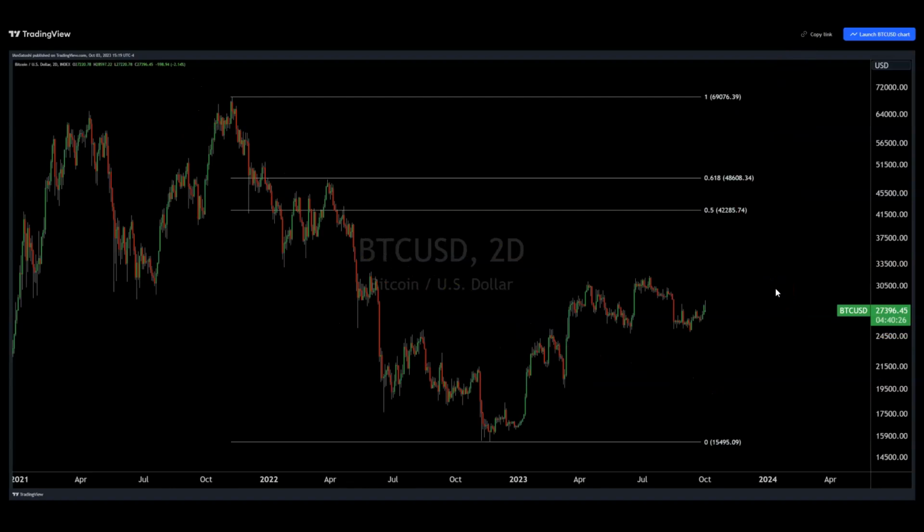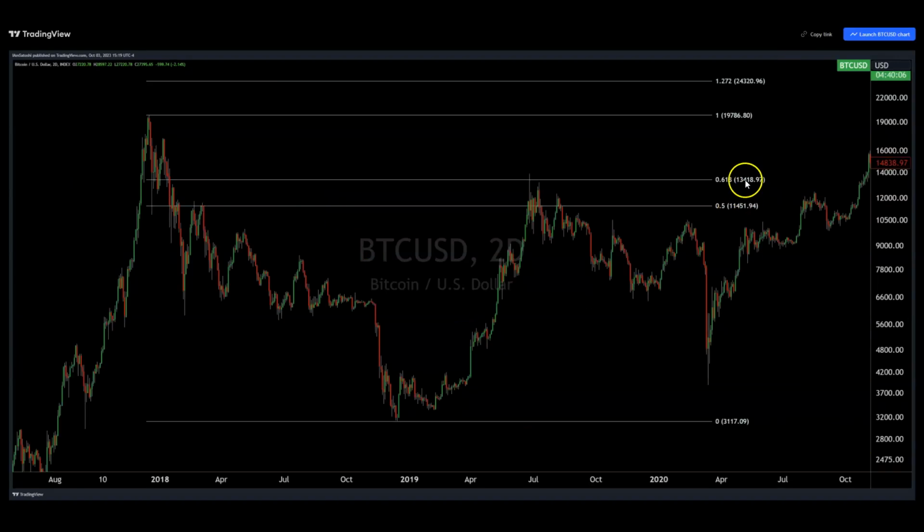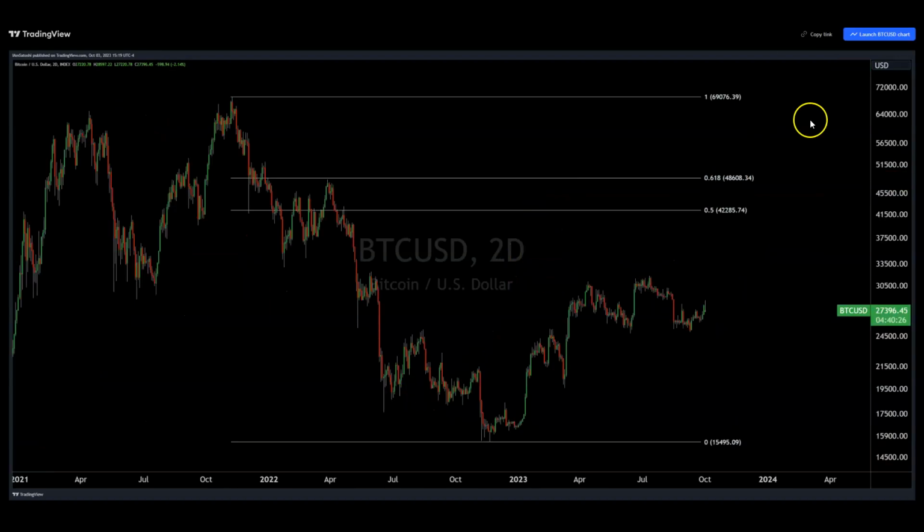The last thing I've seen people use fibs for is looking at current market conditions compared to some other market condition and saying, in the last pre-halving year, we retraced to the 618 fib, or whatever fib it is, of our range. So in this case, currently it would be 48.6K. Got the cloud level on there as well, the 42K, which is again a 50% retracement of a defined range. So if we say, we think we're going to the 618 fib because in 2019, that pre-halving bull run put us to the 618 during that period of time, that's reasonable to expect, but I certainly prefer just using the cloud, using the 50% retracement.